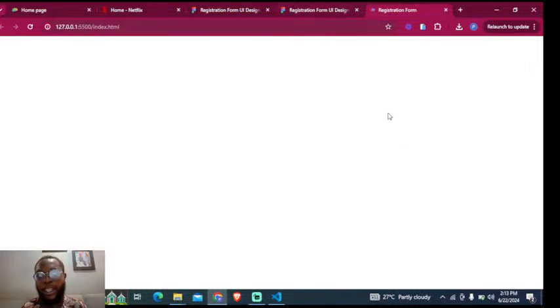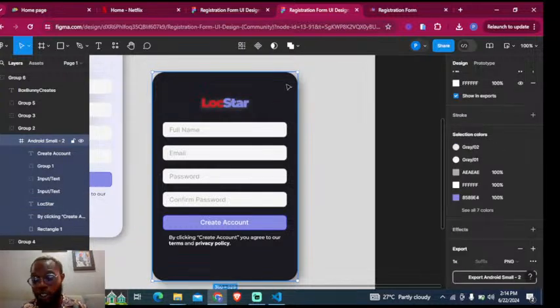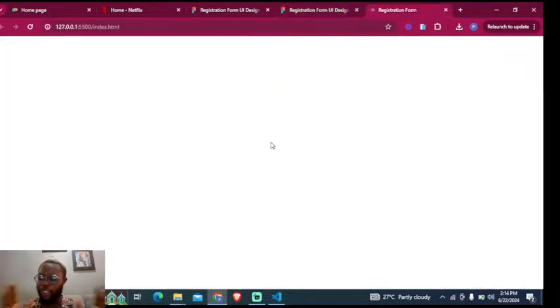All right. Now let's go on, and again back to our design. If you notice, I'm always having to switch from the designs down to the output because it's important we understand the designs first. Now, the first thing I would want to do would be to create the background for our form. And as you can see, it doesn't occupy the entire stretch of our background. Rather, it occupies a particular percentage. So we're going to have to do that.